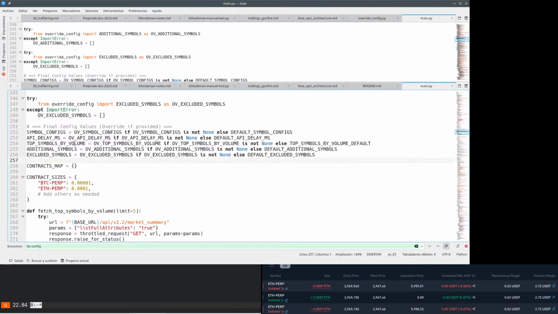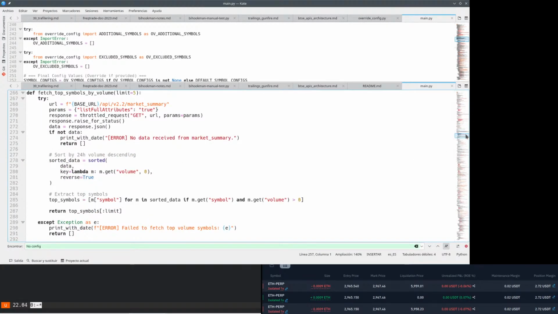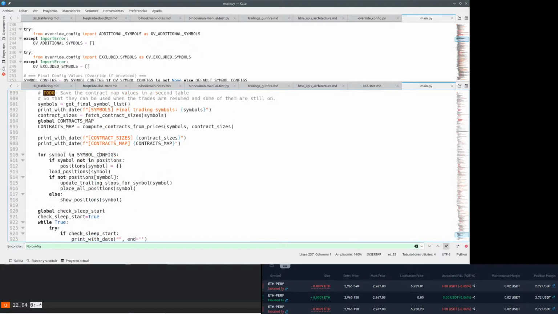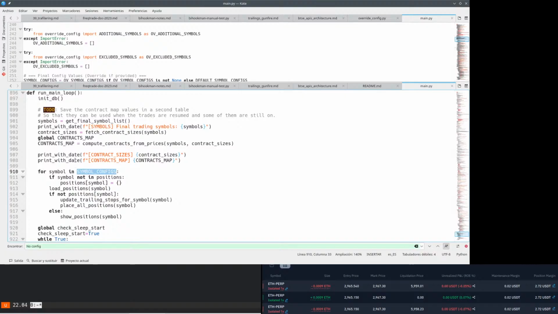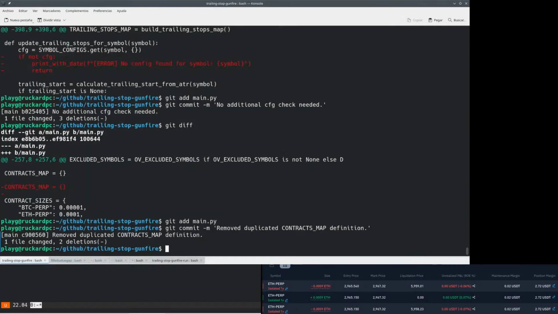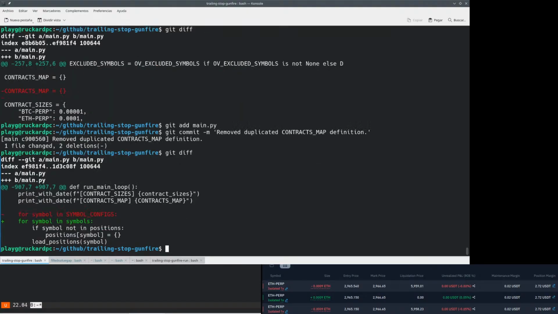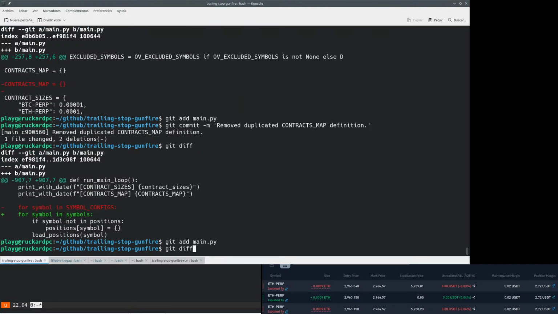Okay. So down here, where we forcibly use this, we actually want to loop these symbols here. Look at that. Let's see how it goes with all of this. I'm not sure if I have so many USDT so that all of these trades work properly. Let's see how it's going.